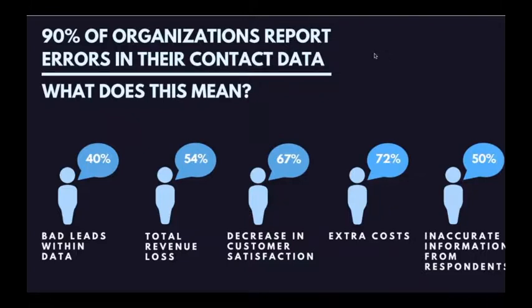The consistent remark that I hear time and time again is they have bad data. Their contact data within their CRM, within their marketing automation, within different solutions that they're using, has erroneous, stale information. What does that mean when you've got old stale data sitting within any of those systems that you're using internally? Specifically, it means that it's going to end up costing you a lot of time, which ends up costing you a lot of money and revenue.